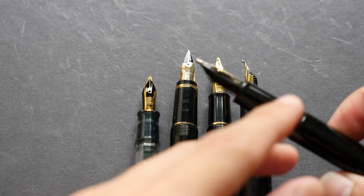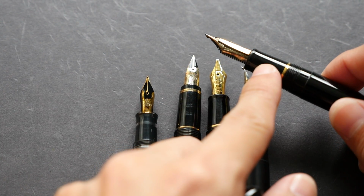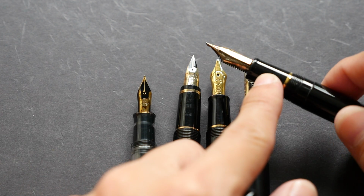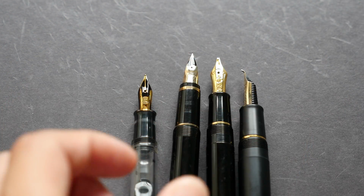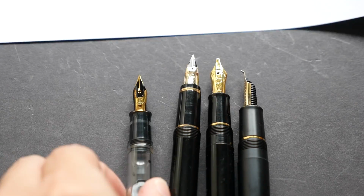And this one is a Sailor fountain pen. This one is a music nib also, but this one gives a different variation. So let's take a piece of paper and show you the difference.